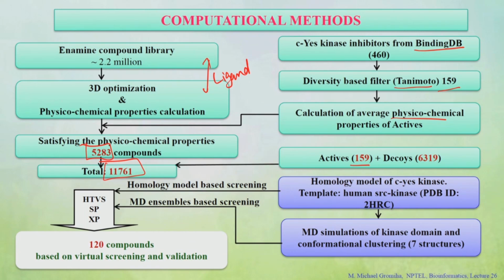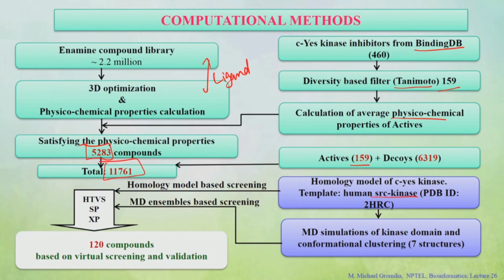On the protein side, we know the target is CS kinase, but the structure is not known. So, we can have a template, called SRC kinase, with which you can identify more than 90% similarity. If it is more than 90%, what can we do? We can do homology modeling, right. We can do homology modeling of this CS kinase, but this will have only one static structure, only one conformation. The protein has different conformations, not only at the active sites but other places also, and accordingly the conformation of the active site also changes.